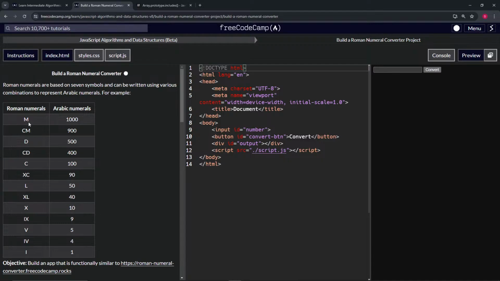But as in putting these in an array without going numerals equals, yeah, I get you. But without going numerals equals this, and then down here go M 1000, and then do another one, just keep filling it in.